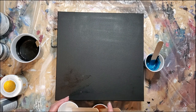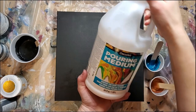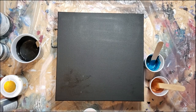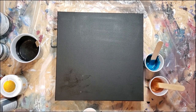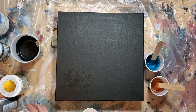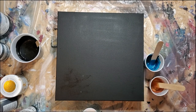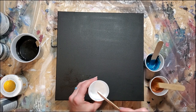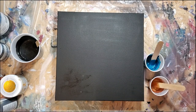It's a little bit different than most people do. I kind of just threw it together and made it up. We're going to see if it works. It was the DecoArt Pouring Medium, 0.5 ounces, 0.2 ounces of the Amsterdam Acrylic Titanium White, just one squeeze of the Liquitex Acrylic Ink Titanium White, and then to thin it up just a little bit, because the Pouring Medium by DecoArt is a little bit thicker, about 0.1 ounces of water. And then I also threw in some extra fine glitter. We're going to see what happens. It's kind of a concoction that I just made up. I just grabbed stuff and we're going to see if it works.